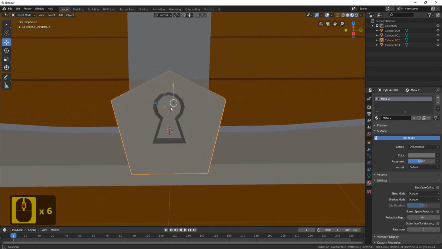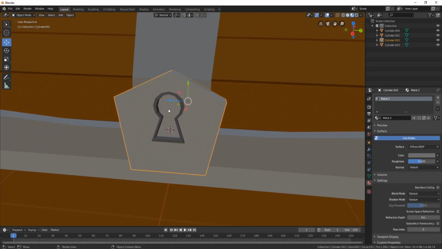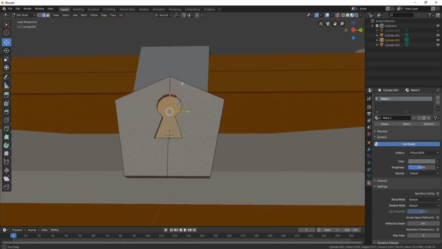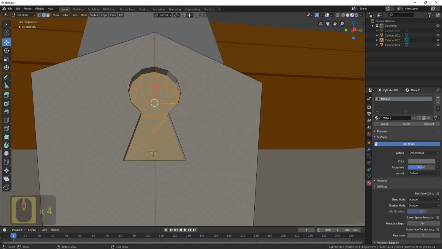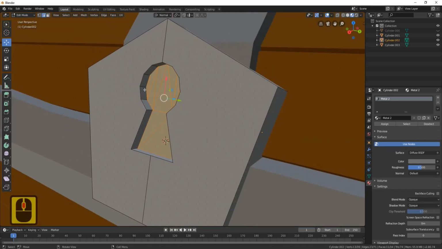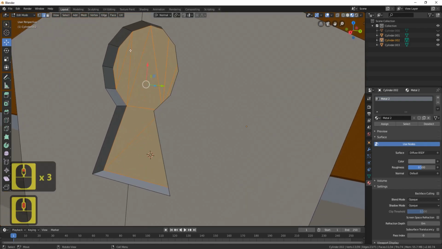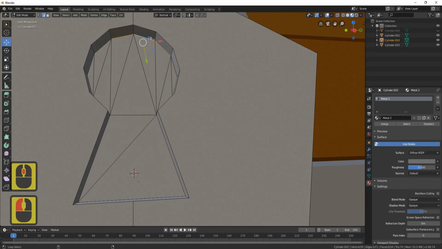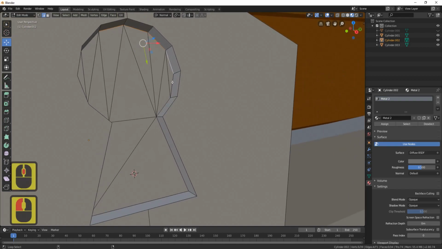And finally, all we need to do now is this bit within here, we just want to make it a darker color, just so it actually looks like a lock. So we'll click on this one, we'll hide this, click on this one again, and then we've got this selected. Now if yours is not selected, the easiest way to do this is just go up to vert select, grab one of the verts, Alt Shift, and just grab all the verts with Alt Shift all the way around.